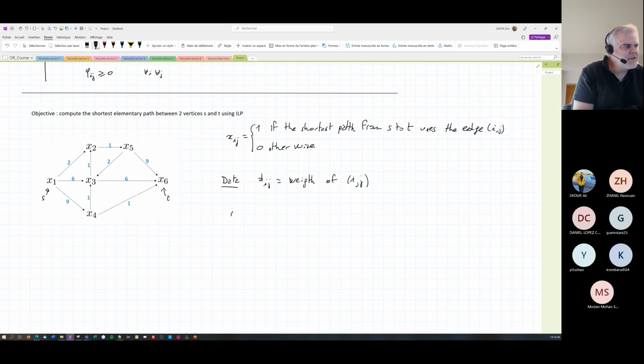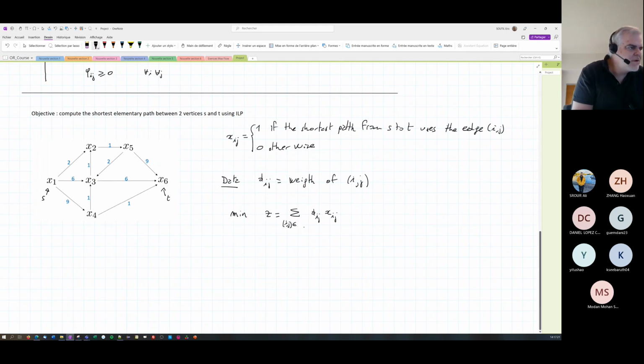So we have to consider a minimum here. We will minimize z. So z will be the minimal length between s and t, and we have to minimize the sum on all the edges ij of the dij xij, for ij being an edge.